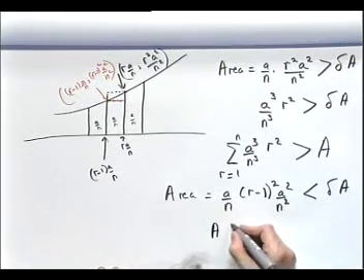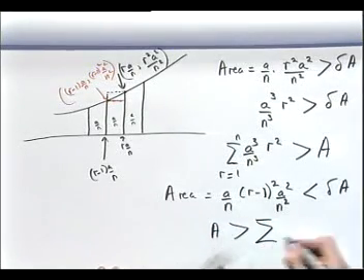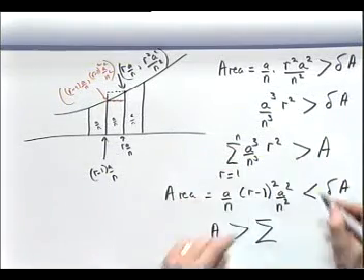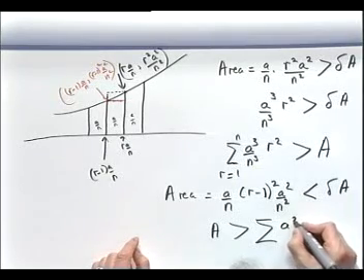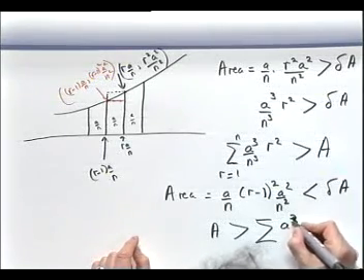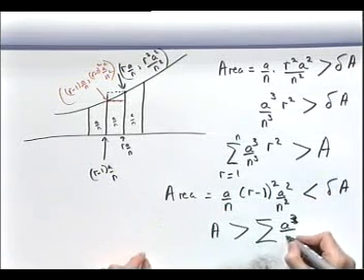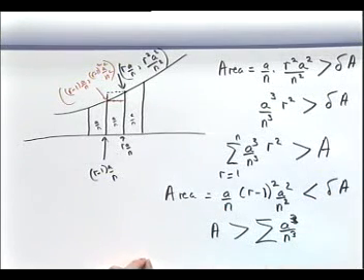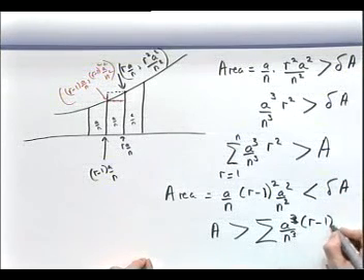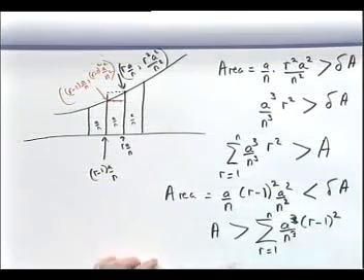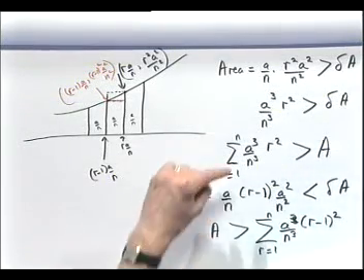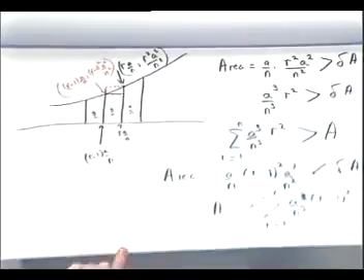We now need to add all of these up to get an idea of the lower limit of the area. So let's do that. A will be greater than the sum of, and let's tidy this one up in the same way that we did that. We've got an a cubed formed by the a times by a squared. So that will give us the a cubed. And we've got an n times by n squared, which will give us n cubed. And then we've got this r minus 1 all squared, and we'll sum that from r equals 1 up to n. So now, let's write down these two inequalities together.